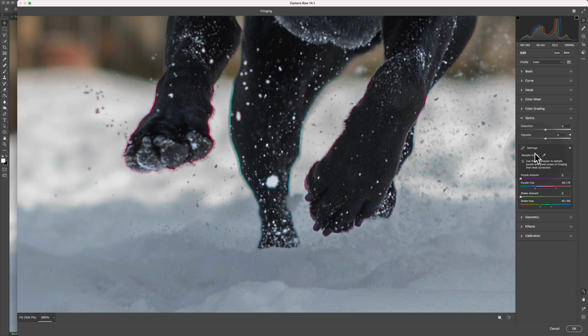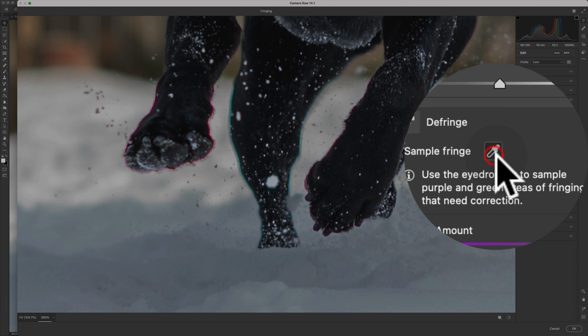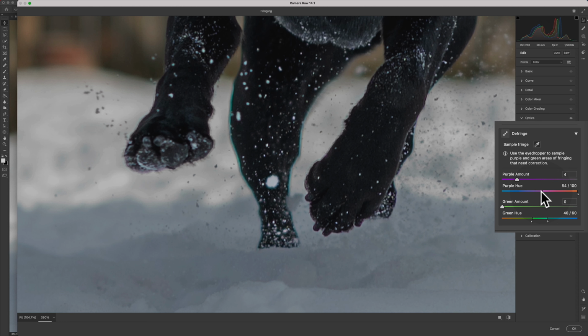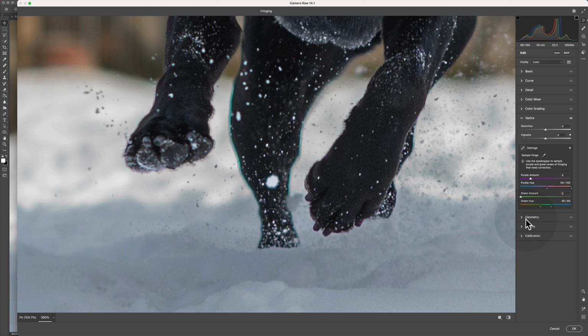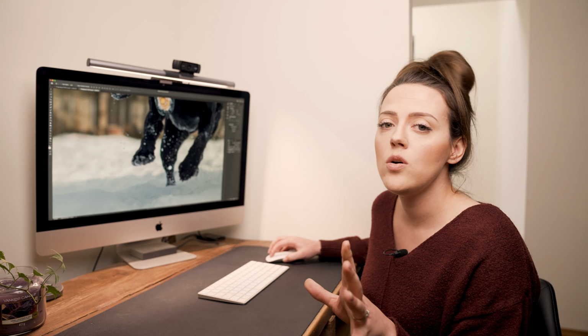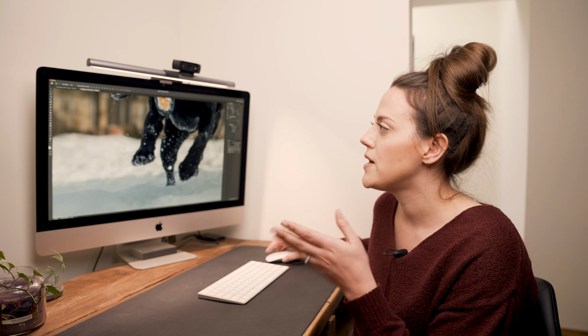So then all that we need to do is grab the little eyedropper here, grab onto that, go ahead and put your eyedropper over an area of fringing and then just click once. And just like that, the pink fringing has been completely taken care of, okay? You can adjust your hues if you want to do what you need to do on that front. So that is one. With one done, go ahead and click OK, and then we're literally going to go back in again. If you've only got one colour of fringing, then that should have sorted it. Continue on with your edit and continue on with your life, everything's fine.